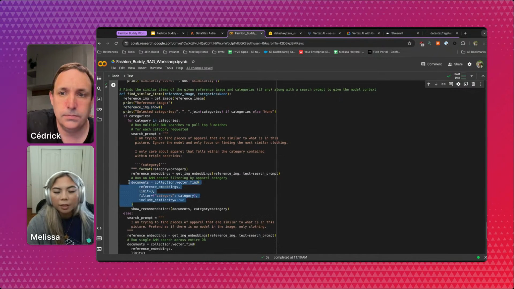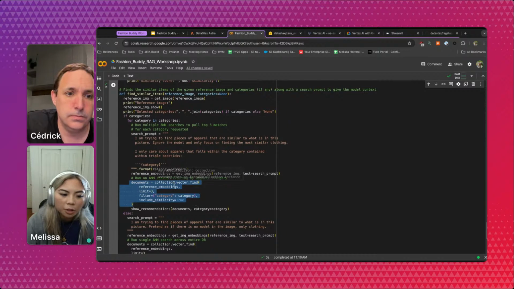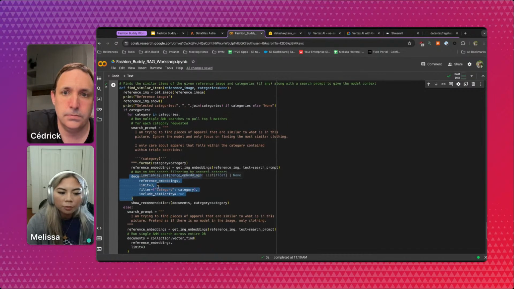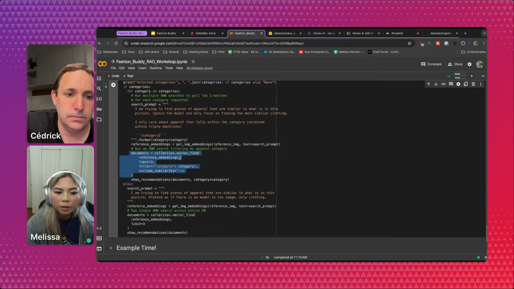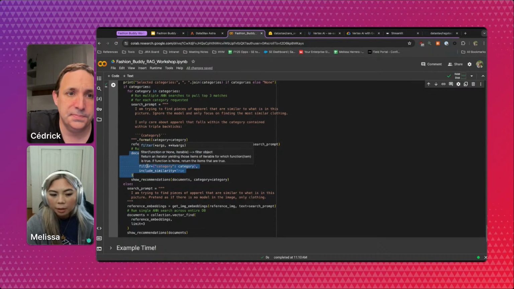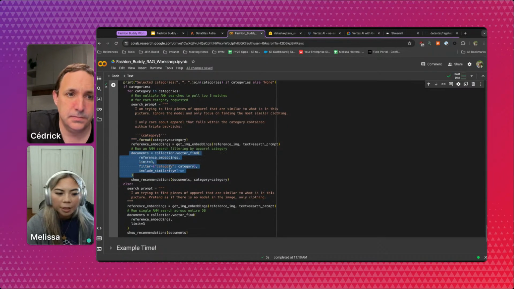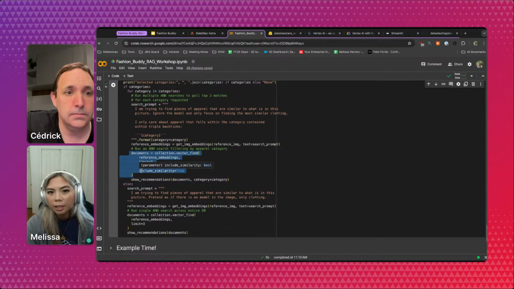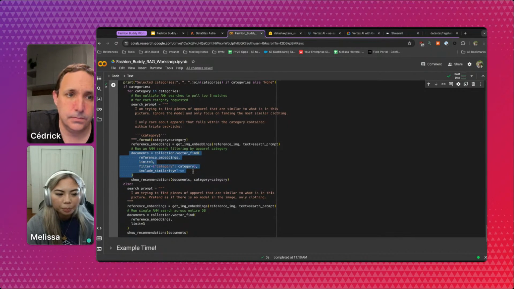And then we do a vector find to our collection. We give it a few parameters here. We give it the embeddings. Limit 3 is just saying, give me the top three similar items. And then we could pass a metadata filter, which in this case is category. And then include similarity just means to display the score.